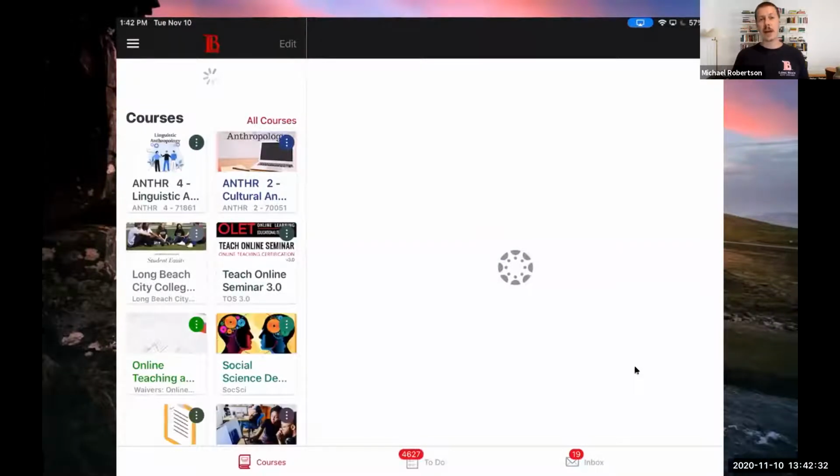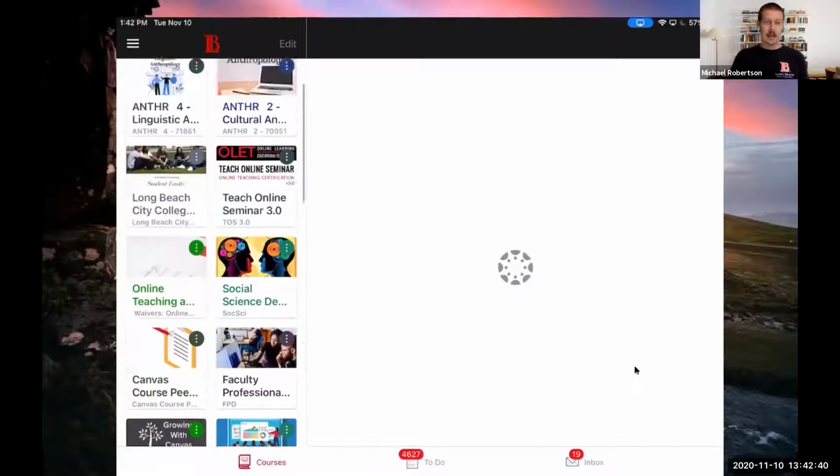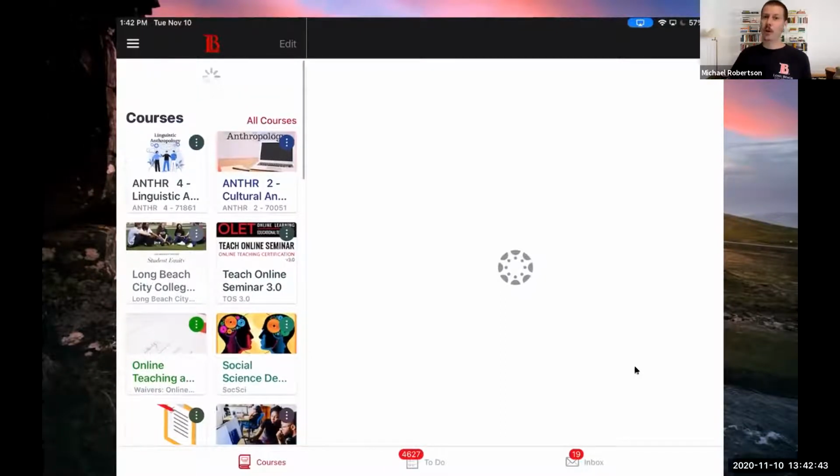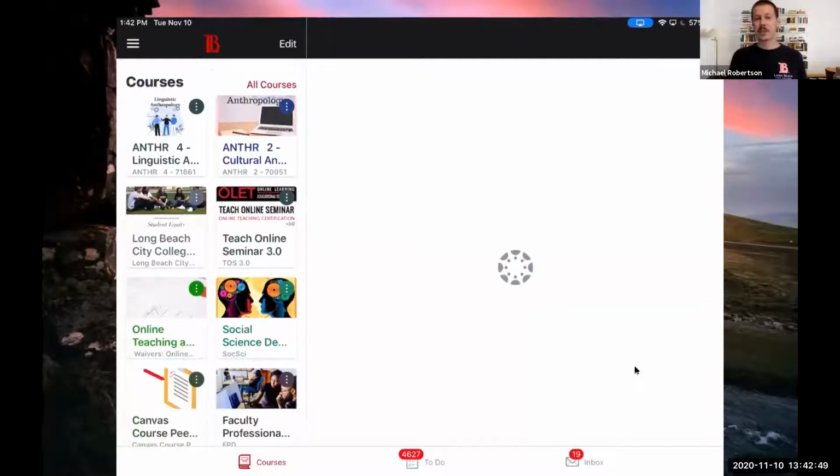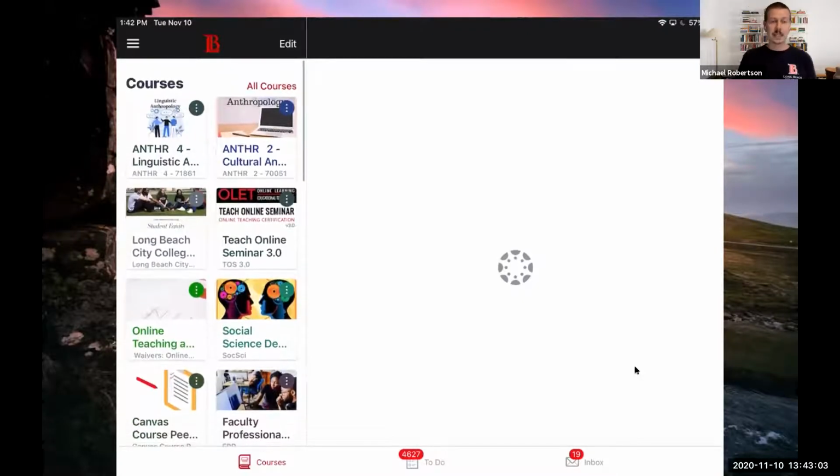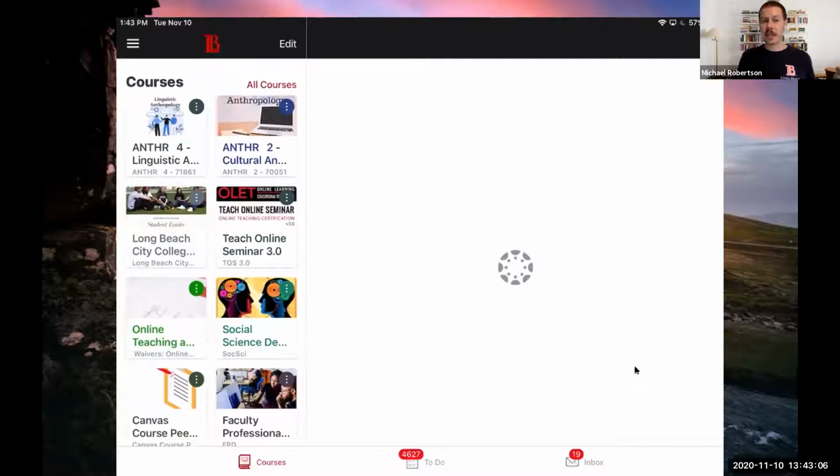And it's actually a pretty helpful way to streamline this communication, because sometimes I don't need to respond. I just need to check my inbox and see that 15 of my students can't open a quiz. And then I'll just log in and I'll fix it right away. As opposed to having to respond to each of the 15, I'll just solve the problem because I have the information at my fingertips through the app, and then the issue is resolved. So if that's something that suits you, I encourage you to think about it. It's a free app. It's relatively easy to implement. You just log in on your phone or tablet like you would on the computer.